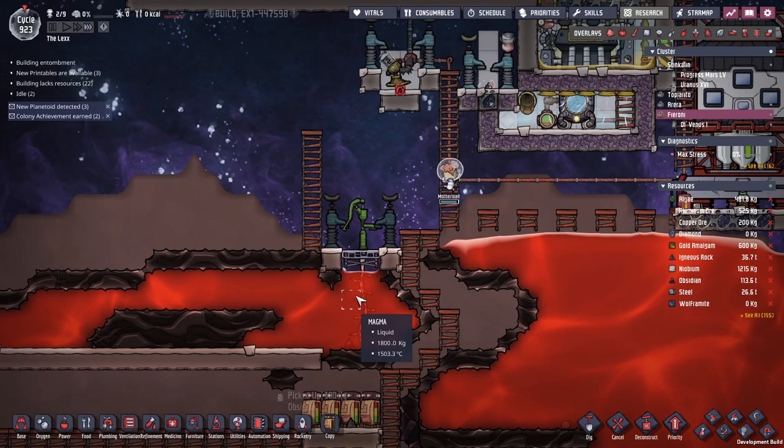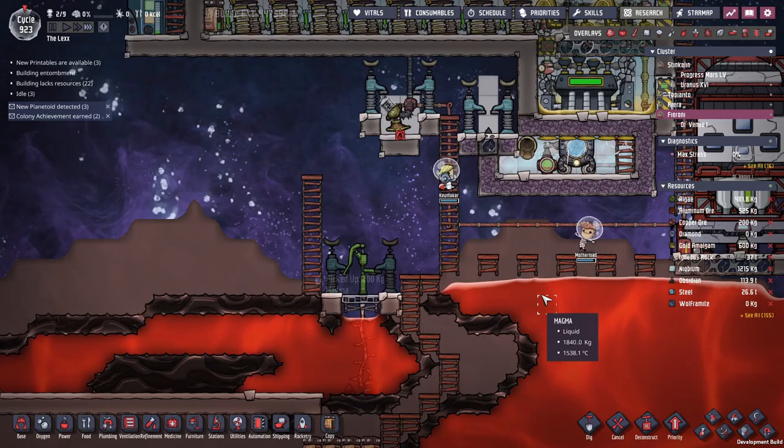And the great thing is it converts it at a 1-to-1 ratio, as opposed to mining it out where you destroy half the mass. Plus there's, what, 1,800 kilos of igneous rock per tile, as opposed to, well, whatever.